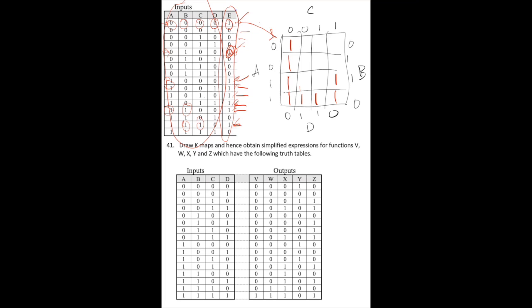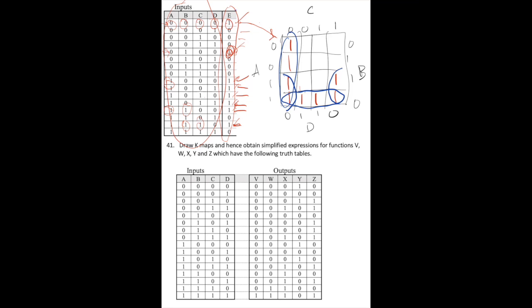Well, let's remember we're doing our circling of groups. What I'm going to try and do first is identify groups of 8 as a rectangle. There aren't any. Identify groups of 4 as a rectangle. Well, there's that group there and that group there. And what I need to do finally is also that one there seems out by itself. However, let's not forget that we can overlap. So I could overlap it like that, but also let's not forget that the bigger the overlap, the better, or the bigger the group, the better. And so the actual best overlap to use here is that one. That's going to give me an output. And so now I've got 3 different circles, each of which covers the entire set of ones that I need.